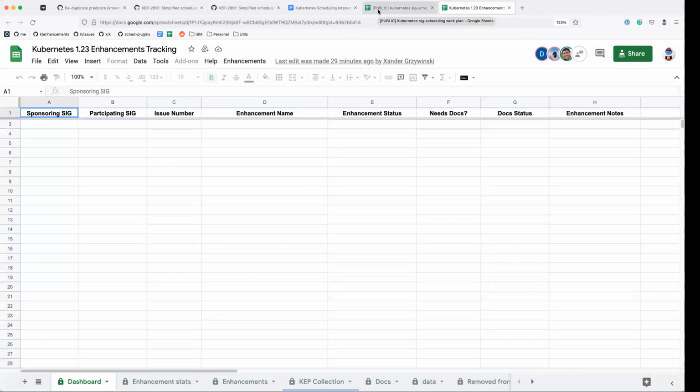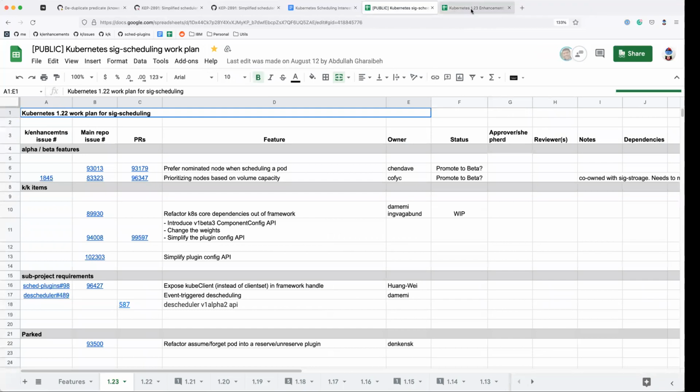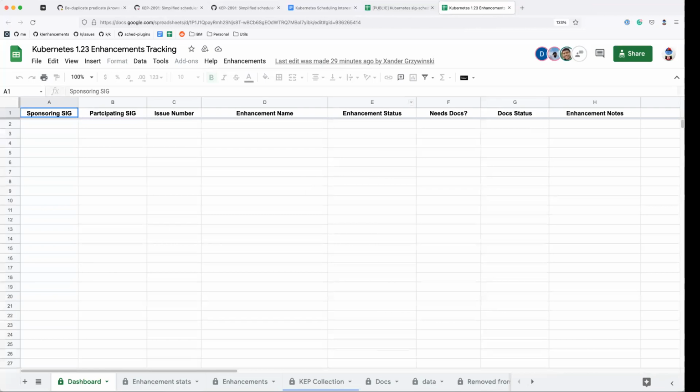Yeah, just under the CAP collection there. So instead, we need to fit in the specific CAP name we plan for the 1.23 release. Yeah, under the CAP collection tab, which is the fourth one, you just add in the enhancements issue number.